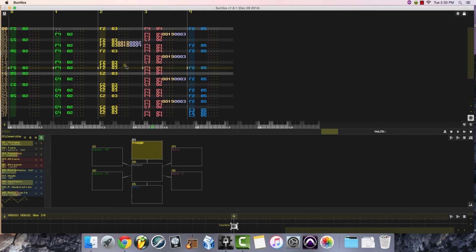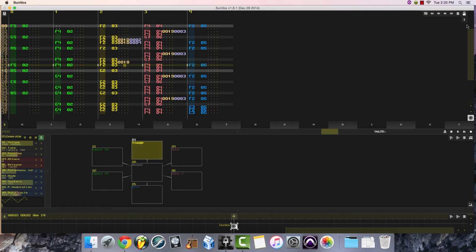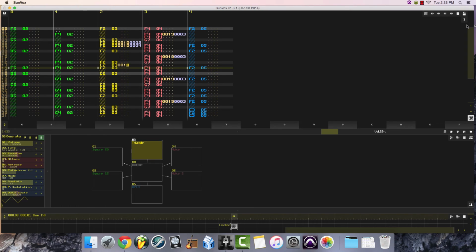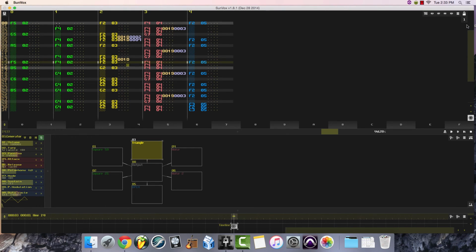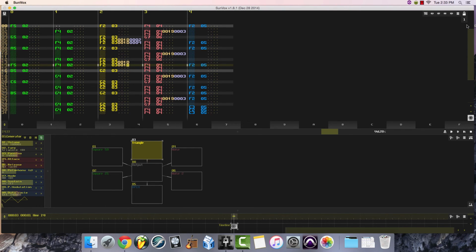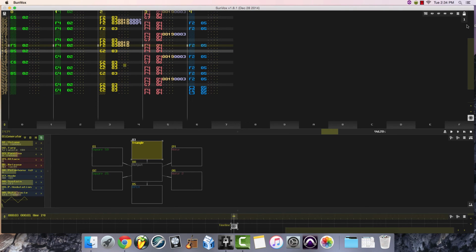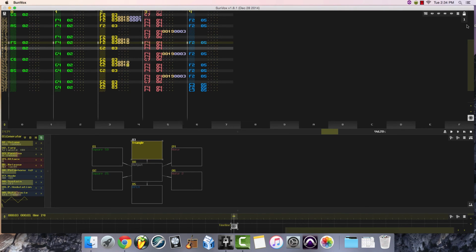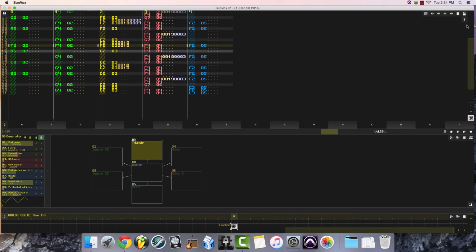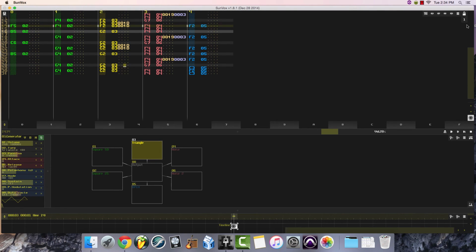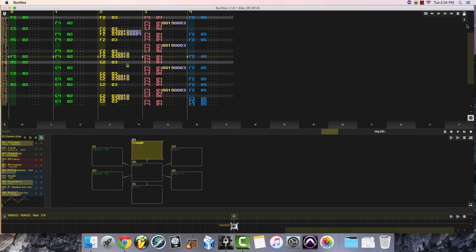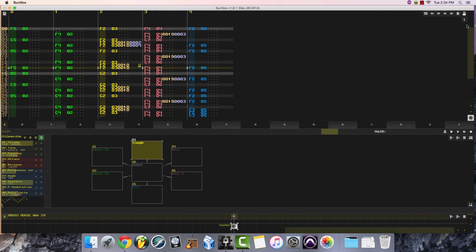So I'm going to come in and add the delay function for the rest of this pattern. And then I'll come in and assign those values for the delay.